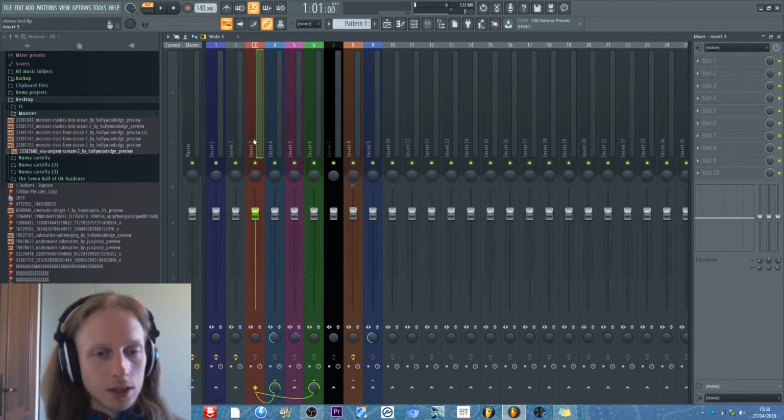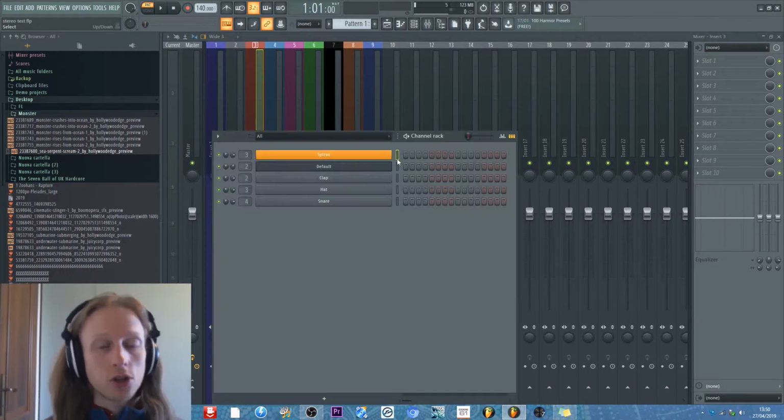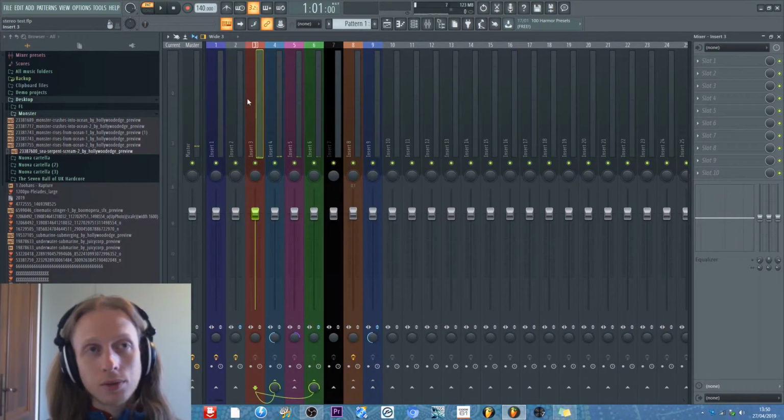From insert 3, the sound goes to insert 7 with no effect except the inversion of phase. So I have a sound. Okay, so this is a proof of what I was saying before.